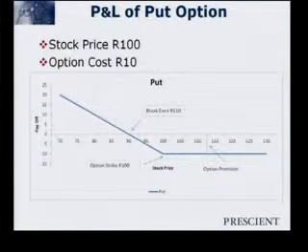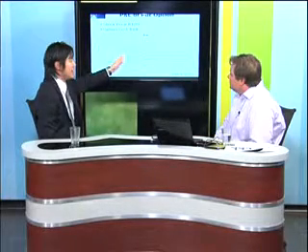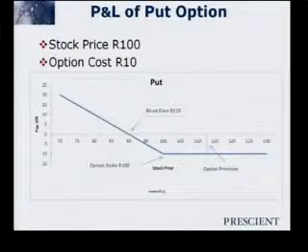So you can see that if the market goes up, you just paid away your premium. So if you pay away 10, your profit and loss, you've lost 10. However, as the market drops, it'll pay you back whatever it drops by to a strike of 100. So in this example, if the market goes down to 90, the option will pay you 10, but you paid 10 in premium, so your profit and loss is 0. But once you pass the break-even point, you start getting pure profit.